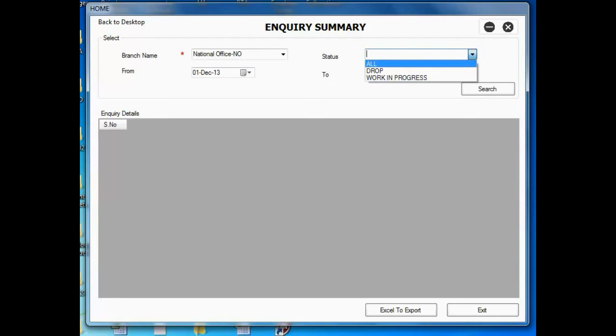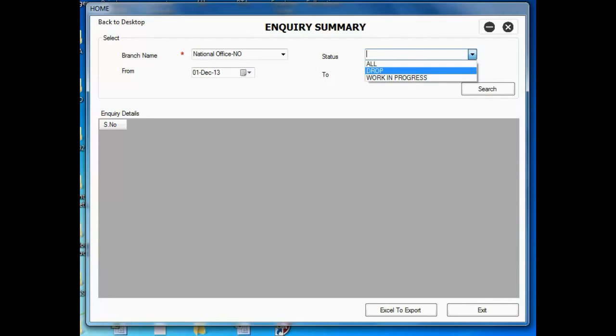So you have these three tabs here, where you can view all the inquiries, or all the inquiries which are in the work in progress stage, and finally also inquiries which are being dropped.